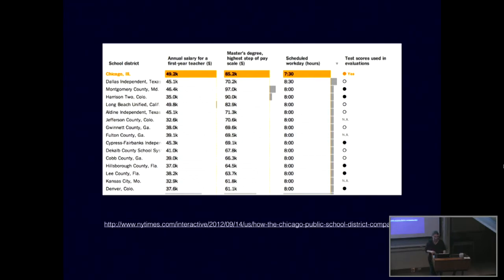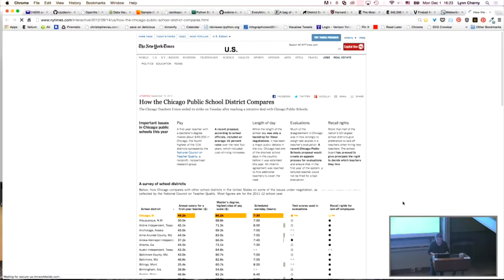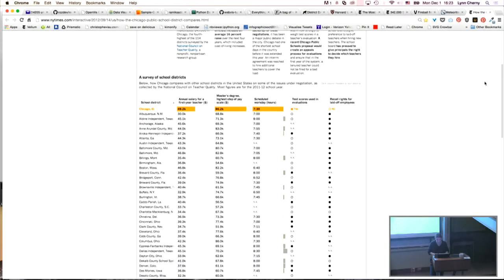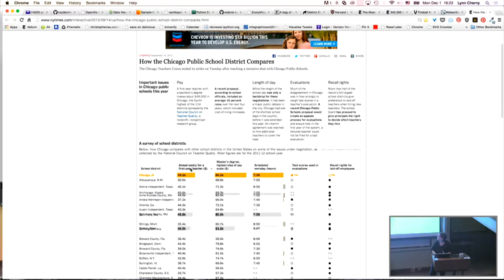So this is a cute example, because actually I'll just go to this one. It's not just because I am secretly fond of Excel, but maybe not so secretly in this group, I'm actually fond of Excel. But they did this thing where they're talking about how Chicago public schools compare to others. So they leave Chicago, which is the comparison category or group, up at the top in yellow. And then these things are still all sortable.